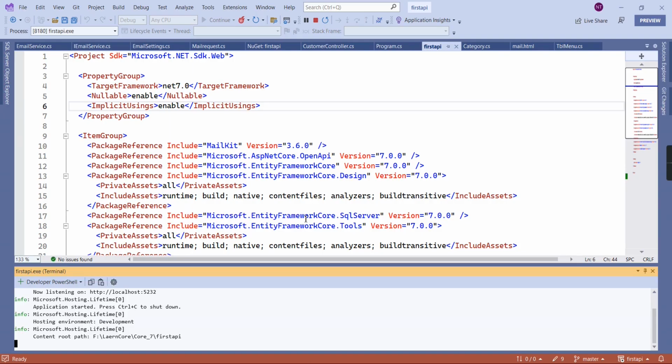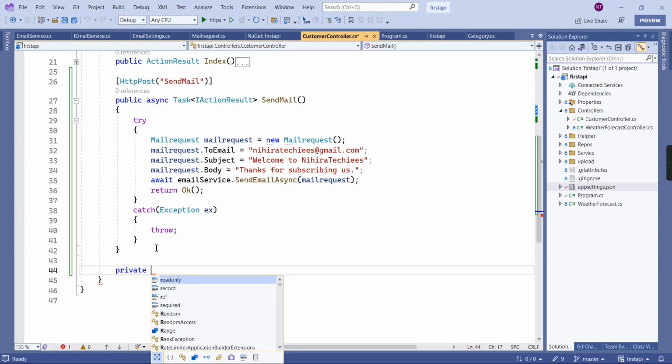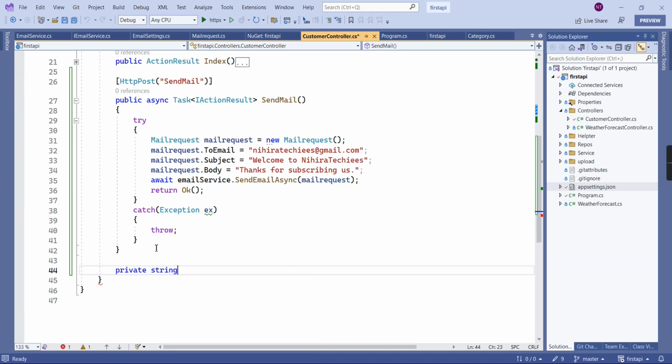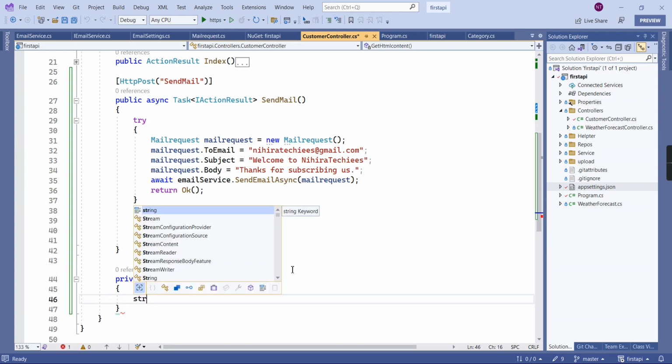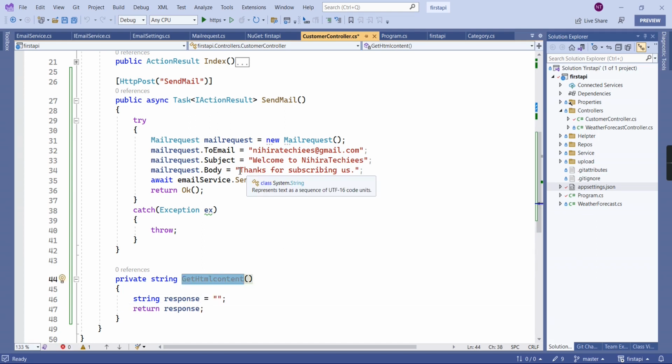Now instead of the plain text message, let me send HTML content. The function actually we can use in our body section.